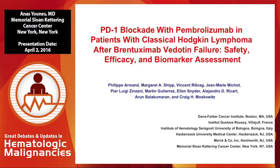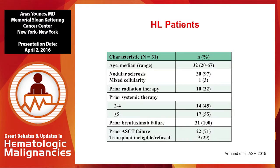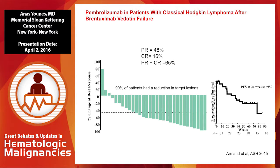The second anti-PD-1 agent is pembrolizumab, reported by Philippe Armand at this past ASH and initially by my colleague Craig Moskowitz about a year ago. Again, a small number of patients, in the context of a large phase one trial including Hodgkin, non-Hodgkin, and multiple myeloma. All patients had prior brentuximab vedotin. You can't compare these two trials because they had different eligibility criteria. Regardless, there was a high response rate — 65% — and about 90% had some tumor reduction by waterfall plot. Progression-free survival also exceeded brentuximab vedotin.